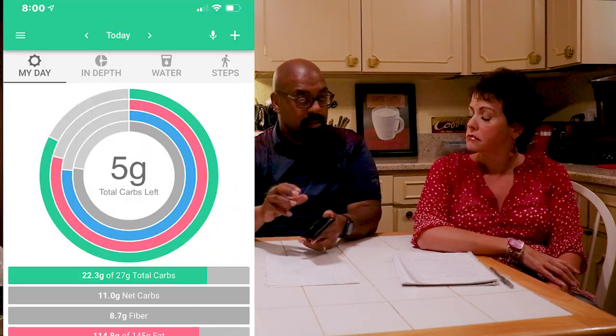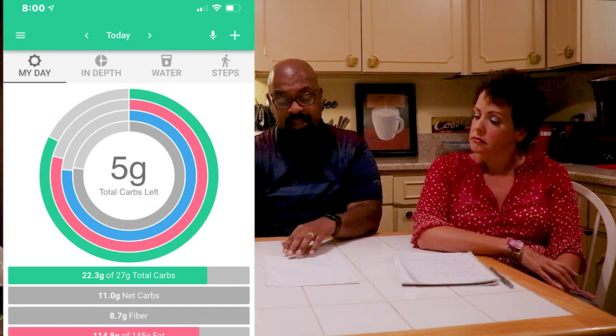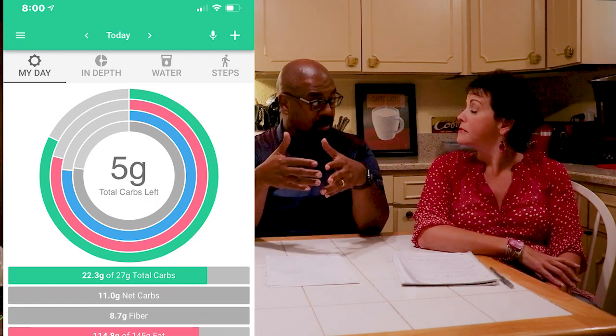So recently, over the last probably 4 days, I changed the Carb Manager app to track total carbs. A very interesting thing started happening when I did that. When you start tracking total carbs, you realize you have to be a lot more selective about your choices. You have to really think about what you're about to eat. You won't be snacking as much. Are these things staples of your diet, or just treats? Is it real food?